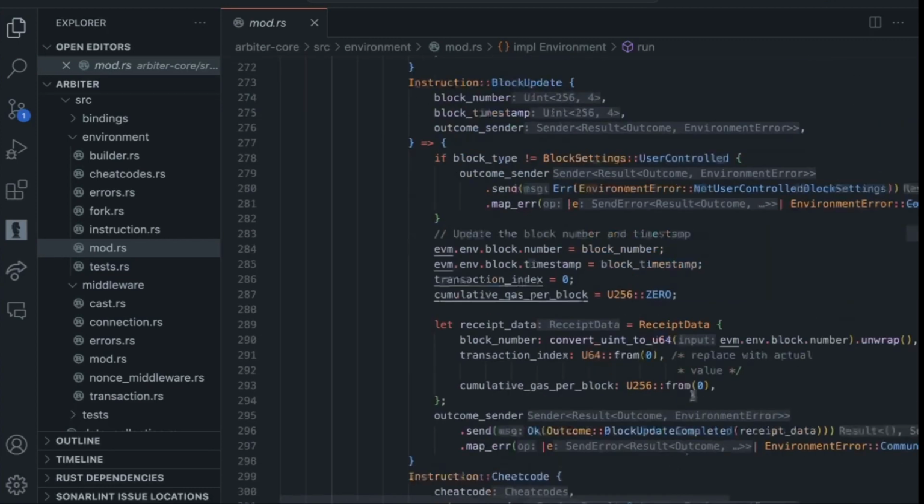We also have this block update instruction, which, if you're using the user controlled block configurations, you can send at any point through your simulation loops if you want to increment the block on some heuristics that you would like to define.